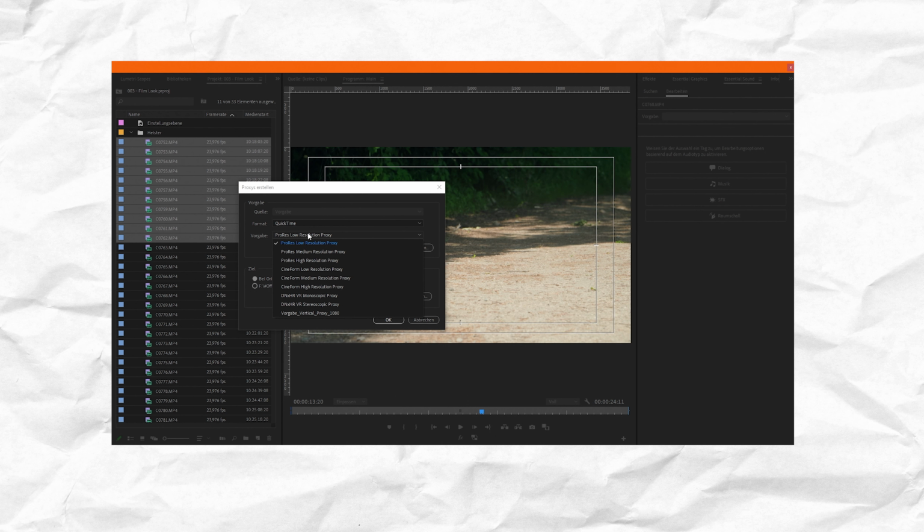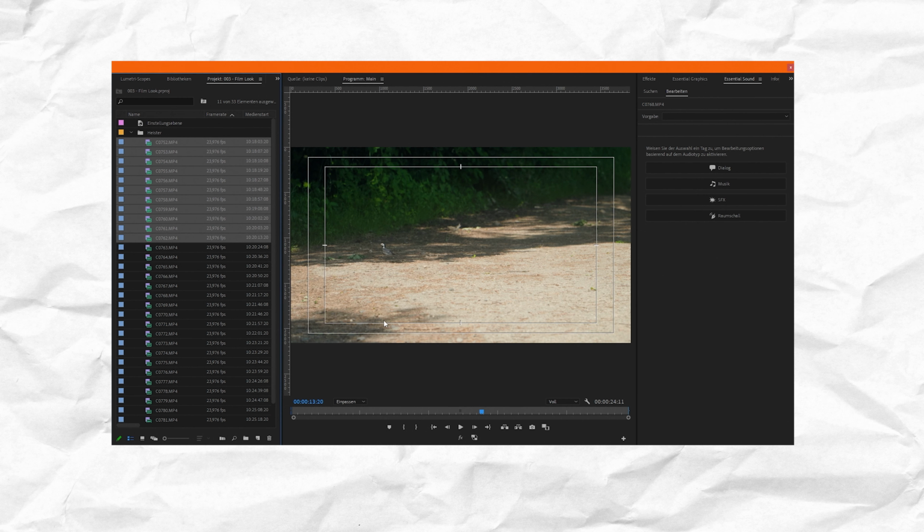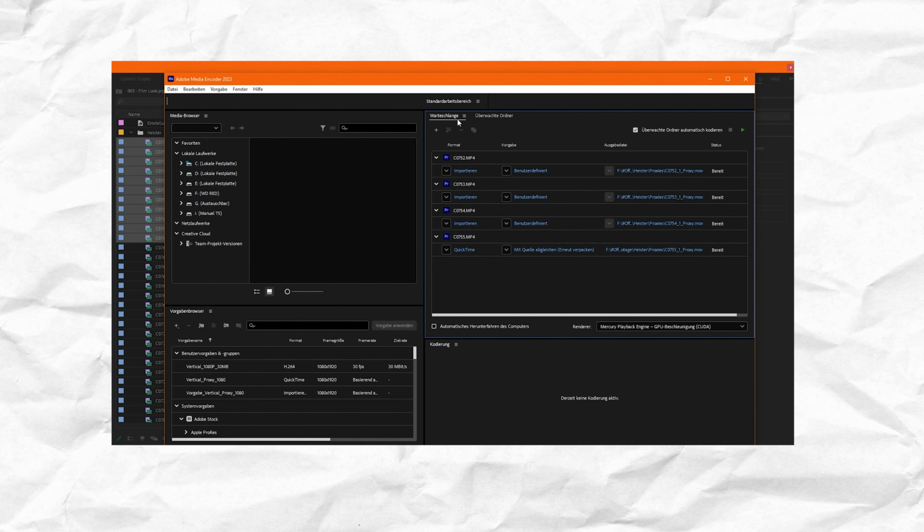So even for me, I have a pretty fast PC, but I also like to use proxies sometimes if I do a lot of color grading and a lot of effects, some denoising. Yeah, it just runs smoother overall, and I don't really mind losing some quality in the image, because when I turn the proxies off, I see the footage as it is, and I just like working faster. So I recommend you use proxies.